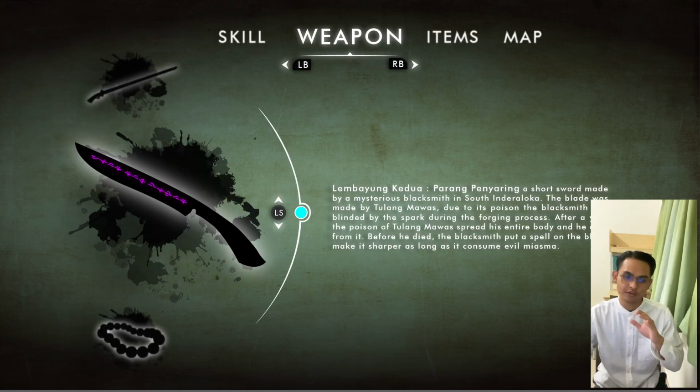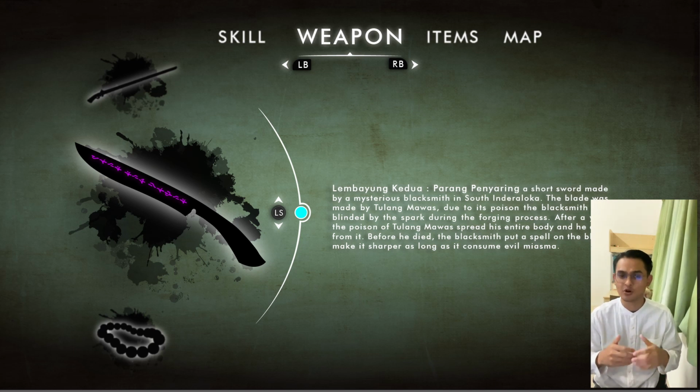Then for the inventory screen, the menu on top of the screen can be viewed as a movement element where the horizontal line was used. Also, the curved line was put at the symmetrical position to separate between icon and description. This also gives the player a sense of comfort and ease.